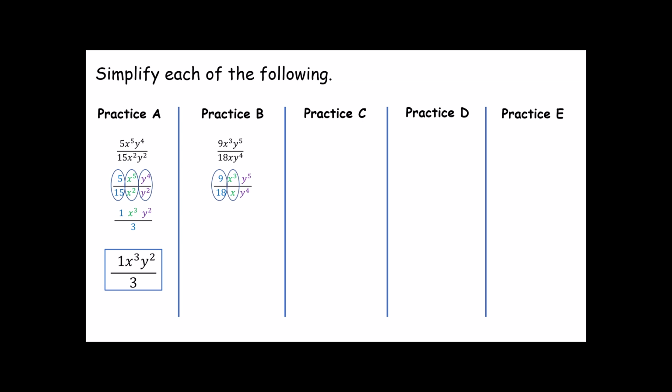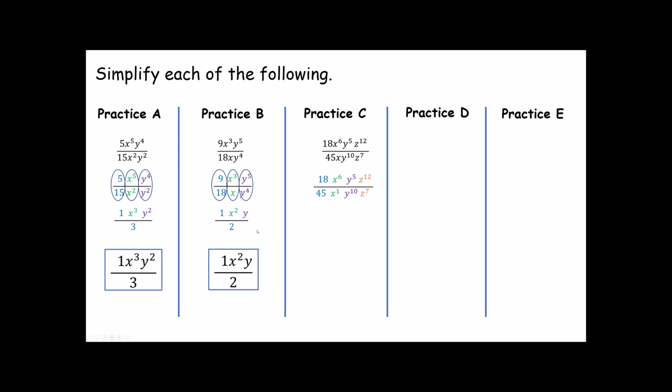1/2, x squared, and y to the first. I just put it back together. 1/2, notice the 1 is on top, the 2 is on bottom. X squared says that I'm going to have 2 x's left over after I'm done simplifying, and those 2 are going to be on top. And then y to the fifth over y to the fourth, when I simplify those, I'm going to get 4 1's with 1 y left over on top. And I just put it back together. You might want to try pausing the video and trying the next one on your own. I'm going to assume you've already done that, and I'm just going to keep right on going.